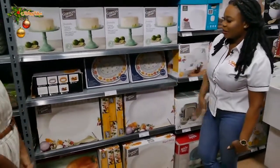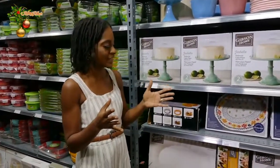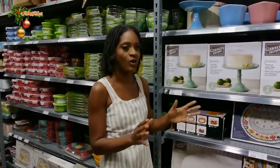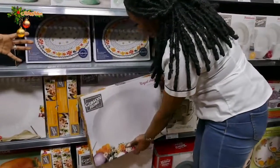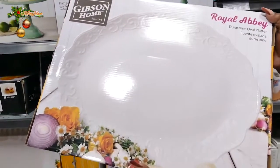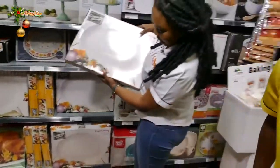What would you say about these? Well, there are a few pointers you should take note of for your festive kitchen and serving at dinner. Color is a big thing. I usually go with standard white. That's classic. You can't go wrong with a nice bone white, or a full white. Pay attention to the size. If you're doing a turkey or a big roaster, you would go with something huge like this. Not too much space, because then the food is going to get lost on the plate, or you have to fill it up with garnishes. You could do something leafy, like lettuce, with a potato salad. Like that one there? Yes.